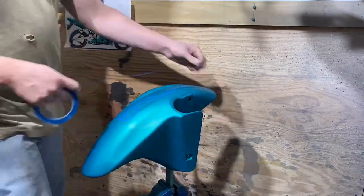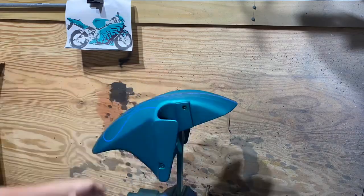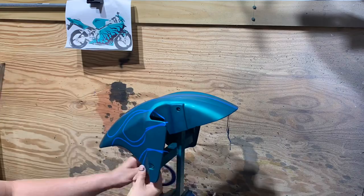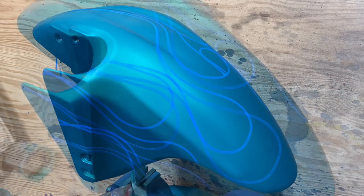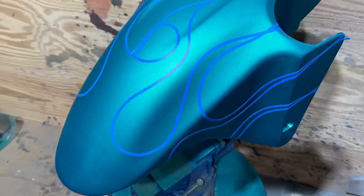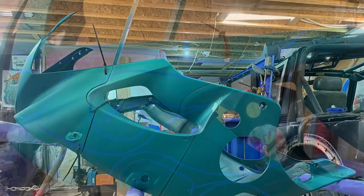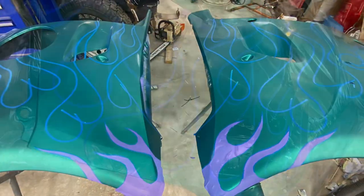And so scuffed them up, sanded them again, laid out some cool flames. Fender was negative flames. The fairings were positive flames. And I did that so that way the pattern is more complementary to the geometrical shape of the bike rather than just your basic sticker kind of thing. I didn't want his bike to look like a sticker. I wanted it to look super custom. So I did everything I could to do it in such a way where it looks custom, where it looks hand-painted, and of quality, of course.